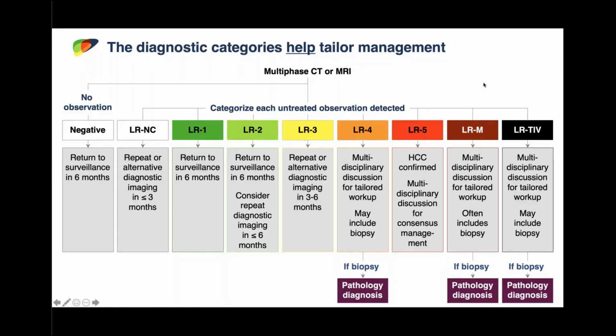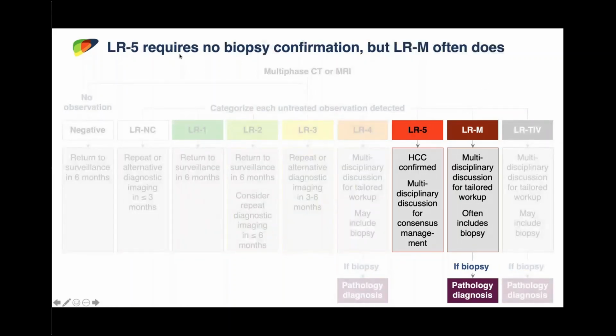And I'm not going to get into all these details, but I do want to just emphasize one thing for today. So notice that for LI-RADS 5, no biopsy is required because HCC is confirmed. For LI-RADS M, we're quite sure that it's a malignancy, and in fact 93% of LI-RADS M's are malignant, but only 36% are HCC, so we don't know what kind of cancer it is. And in order to appropriately manage the patient and know what kind of treatment they need, we may need to do a biopsy.